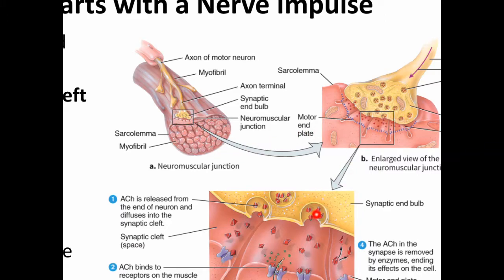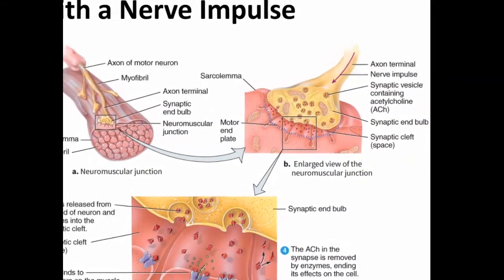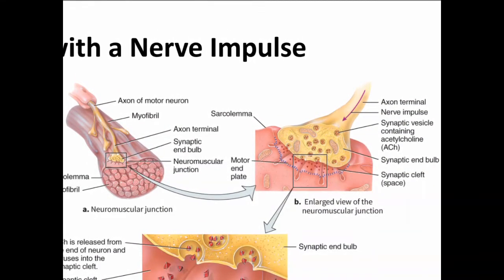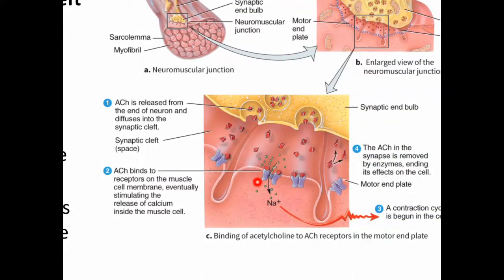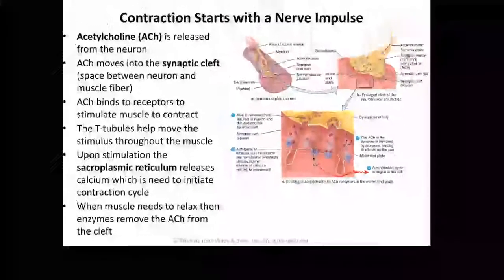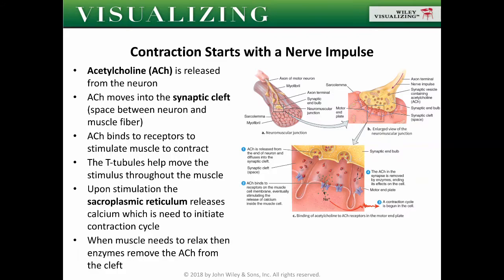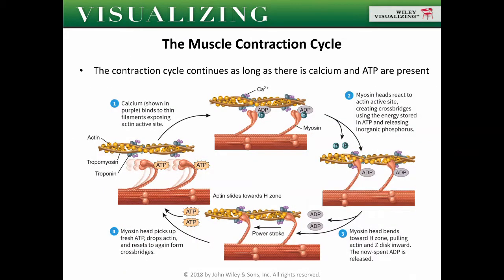Just like how it happens in the synapse, when the action potential reaches the ends of your axon, the synaptic end bulb, it will release the acetylcholine, and the acetylcholine will bind to the ligand-gated sodium channel. So these are the acetylcholine receptors, and they will open and allow the influx of sodium. Unlike in the motor neurons, where the influx of sodium will cause another electrical impulse, this time it will send a signal for the muscle to contract. And this is the contraction.